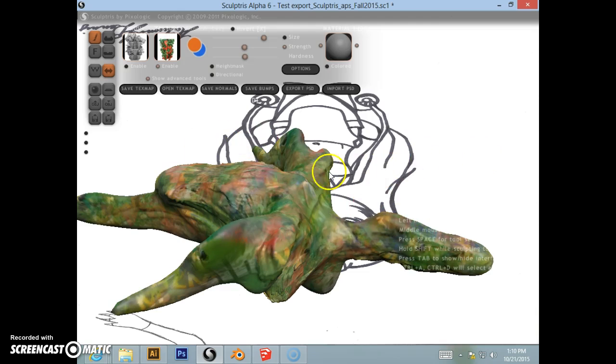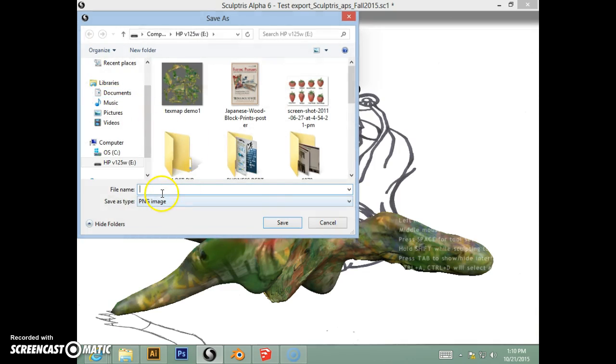So I want to get this ready to go over there. I haven't sculpted anymore. Once you go to paint mode, you can't sculpt anymore. Once you're in paint mode, all you can do is color your object. So I already have my OBJ saved to a thumb drive, but I do need to export this new texture map that I've worked on. You can also export these texture maps to Photoshop to work on them in there too, to do colorations and changes, and then after you've saved it from there, you can also bring it into Blender to work with. But I'm going to save this texture map.